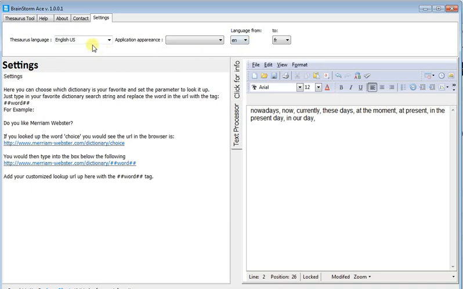Now there's also going to be added translation features. So let's say someone is working on learning English or something. They can type a word in Spanish and then look up a bunch of synonyms of that word in English. I think it could be a popular language learning tool as well as a tool for translators. So there's a big market.